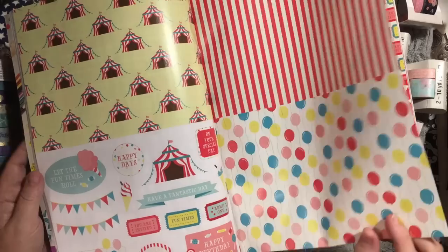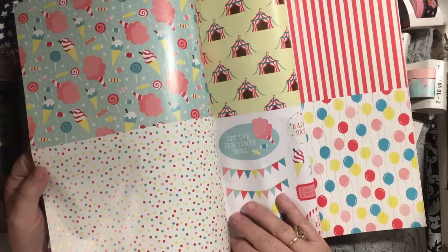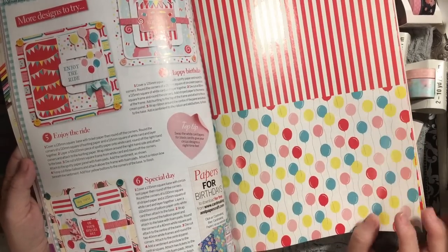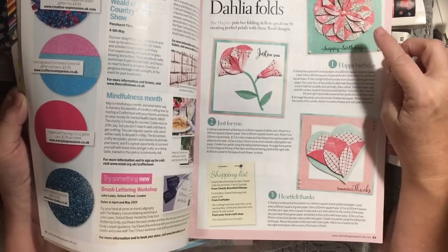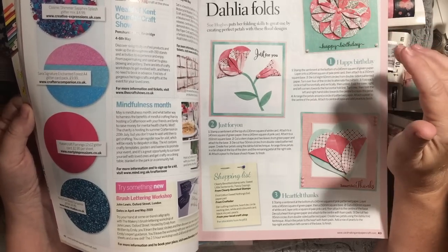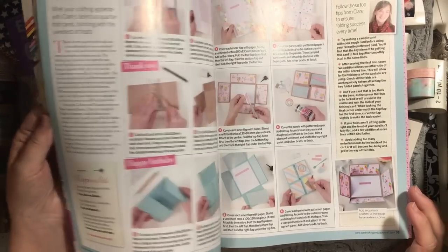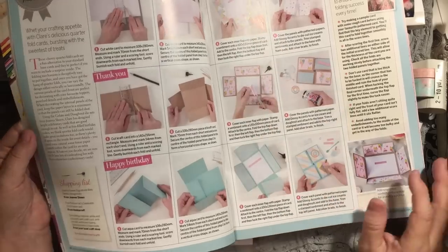Here are the papers for this May issue and it is circus themed. So if you are wanting to make a circus journal — these are really nice, they're lightweight. Here's the cut-apart part. You've got tickets and tents, they're double-sided, and then there are ways to use them shown here. Here's 'Dahlia Folds' — my friend does all this paper folding, she does words and things with paper folding, it's beautiful. Here's some other fun things. I'm going to show you how to make a quarter-fold card.